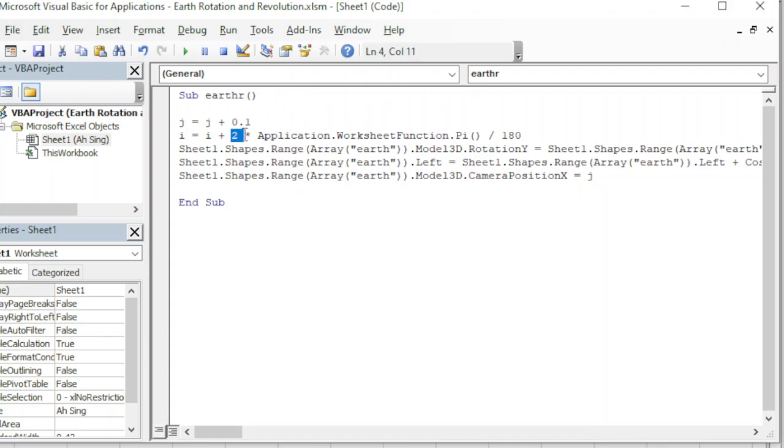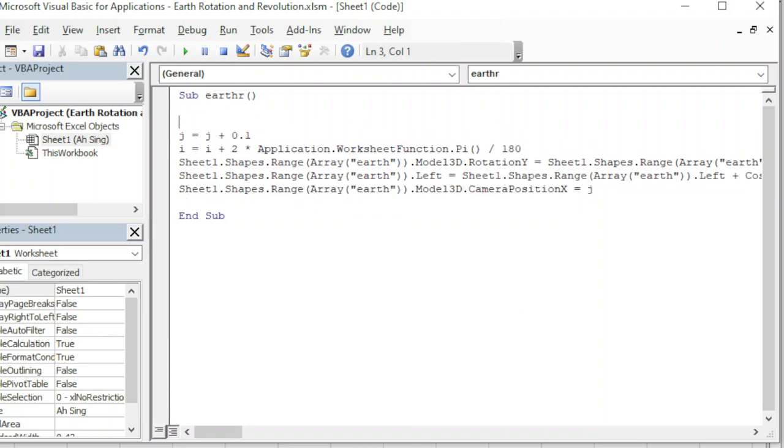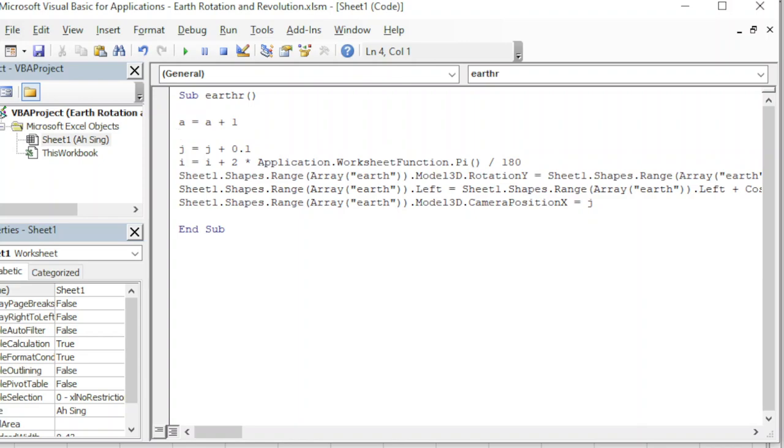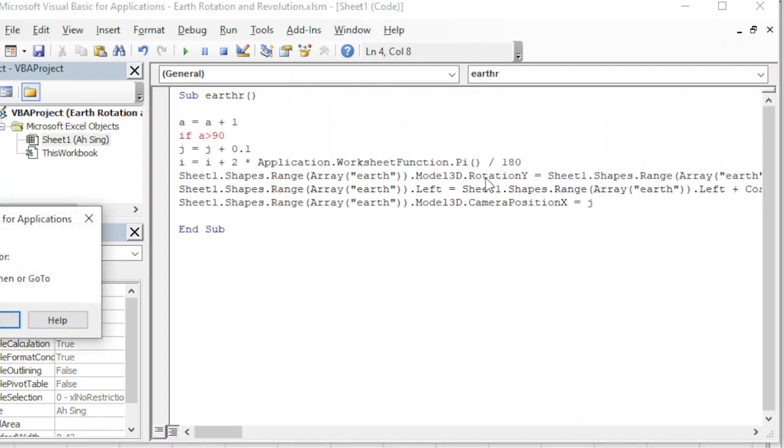Cosine function, as we can see, 2 over 180, which means that one complete plus minus sign should be 90 degrees for this case. Then we should make use of another dummy, let's say A. Then A is equal to A plus 1. So if A is greater than 90, which means that it's already completed 180 degrees by right, because we use 2 times divided by 180, so we should use 90 here. This one depends on what number we divide by.